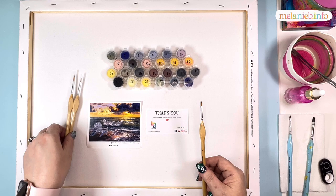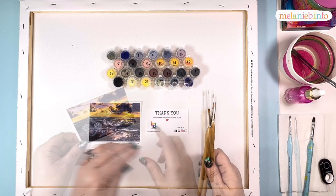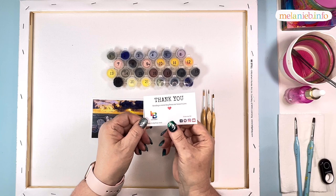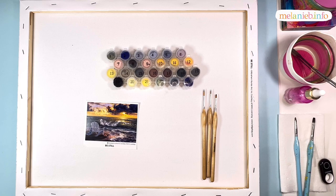Now, he did send me a beautiful set of brushes that I have not opened yet. We might actually use it when I paint this. We will see. We have our photo reference, always important because it gives us our visual for what our painting should look like as we work. We have our thank you card from Ken himself, which is lovely. Love that. I need to do that in my packages, but nobody would probably read it. They'd be like, Melanie's story, who gives? But I thought his story was fascinating.